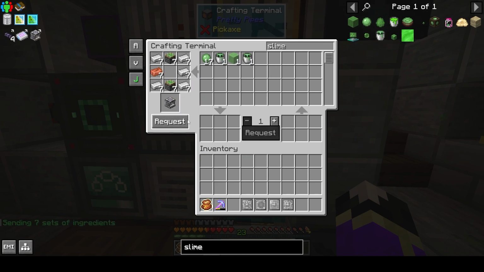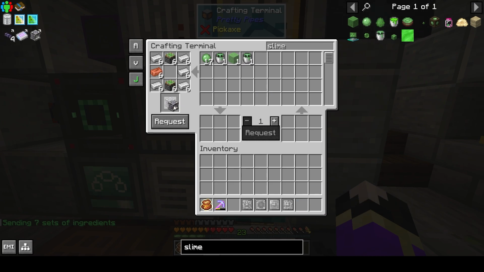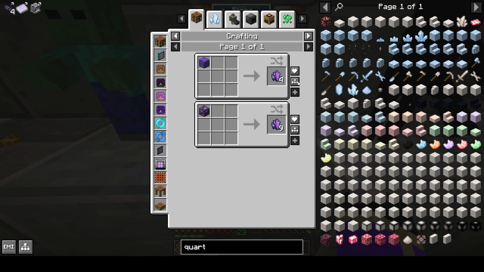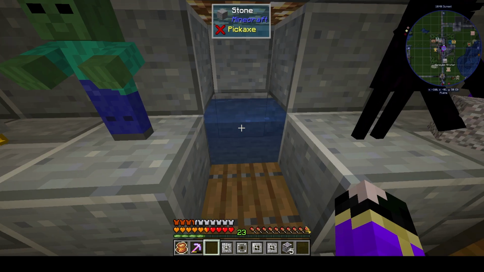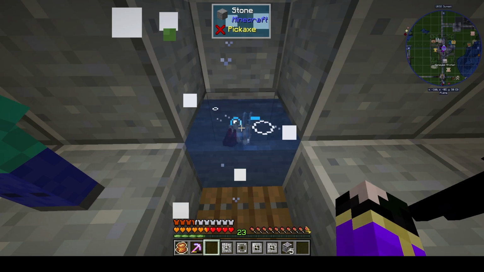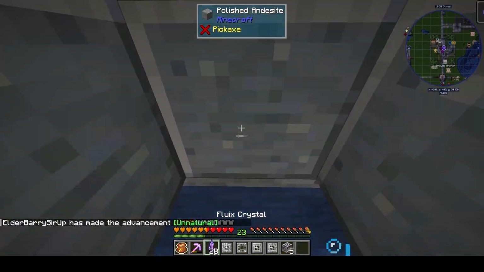All right, for these inscribers, we obviously have four presses here, but we're going to need at least 5 inscribers. All right, we do need to get our flux crystals, and remember it is redstone charged and nether quartz dropped in. So let's do that. We got 14 of those with us. Those are in.